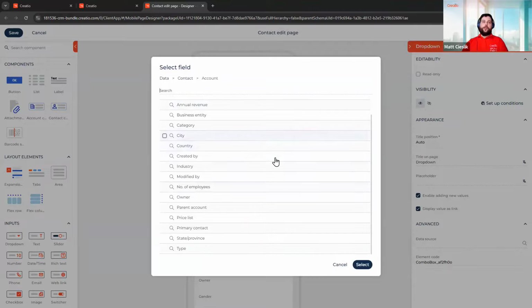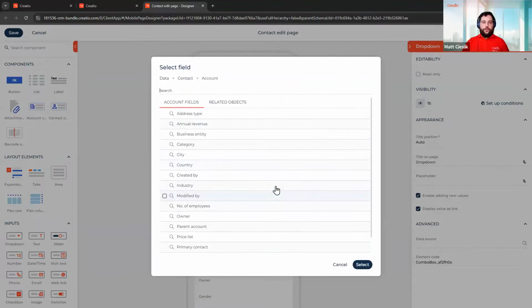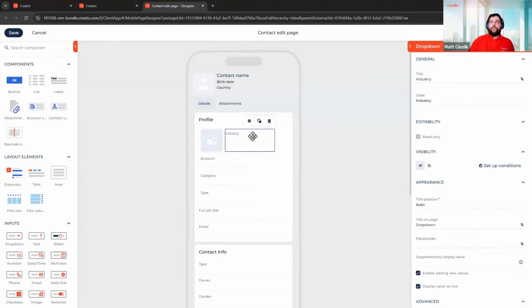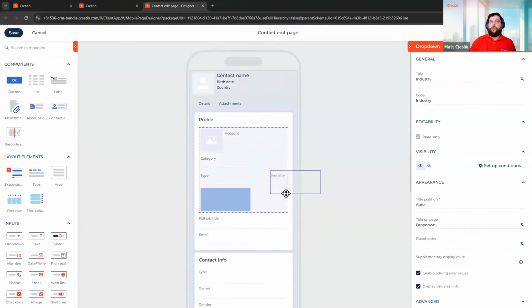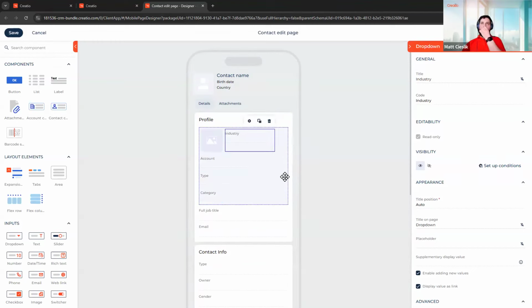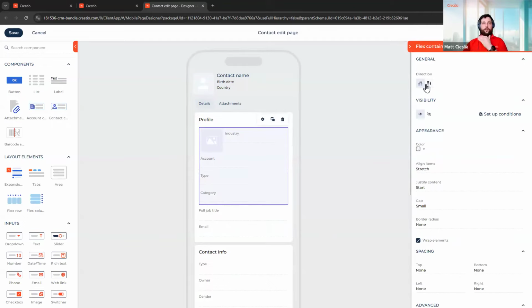And because we're using the information from the related object, know that that's why I am using inputs. I am not using the fields themselves. So the last dropdown that I would like to introduce would be the industry of our contact's company. Let me double check if the direction is horizontal. And as you can see, it is.